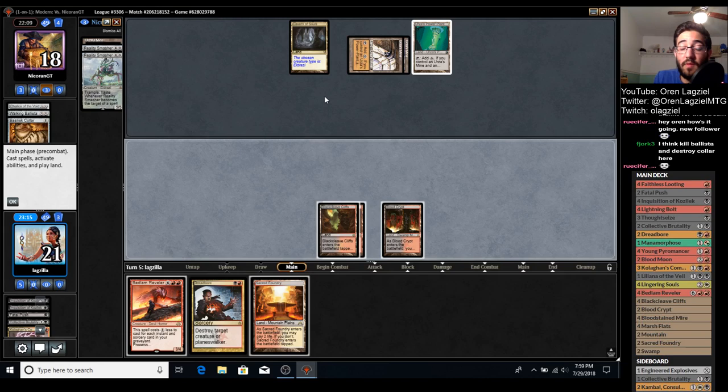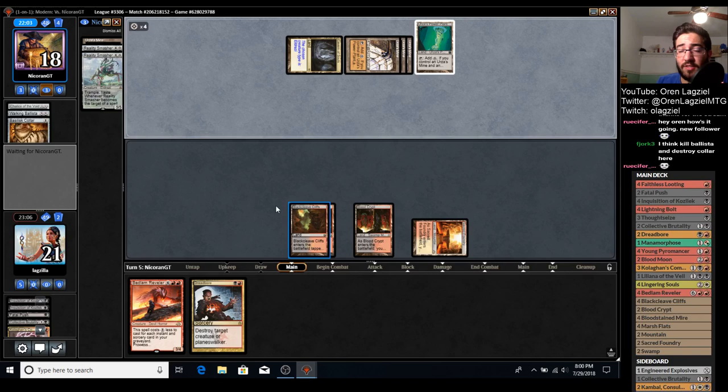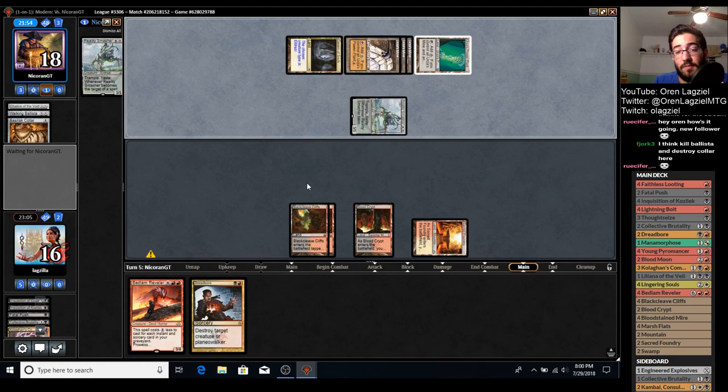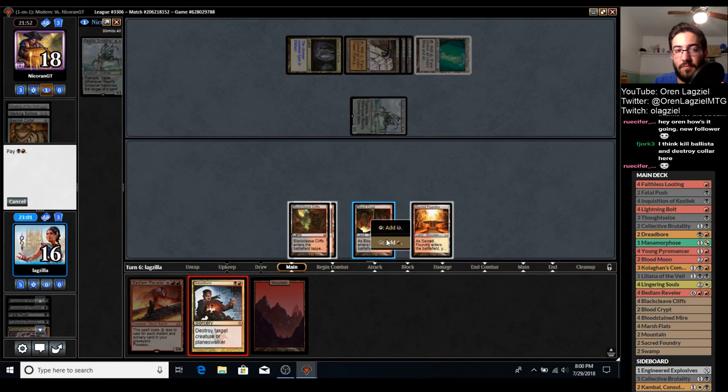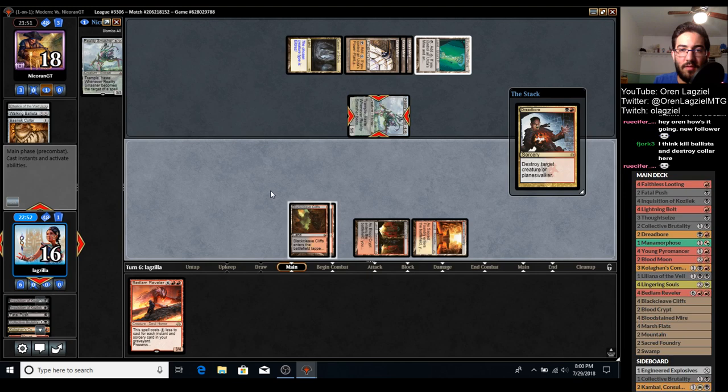Alright, so we have a line. I'm going to do a bit of a risky line, but what I'm going to do is Dreadbore the Reality Smasher, discard the card that I draw for next turn, and then play Bedlam Reveler. It's risky because they could have played Thought Knot Seer right there, but they did not. Alright, sweet.